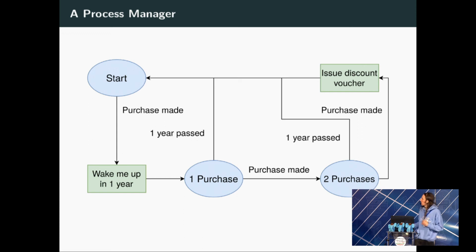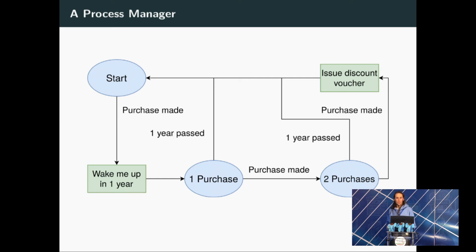So take a look at the loyalty scheme that I mentioned. This diagram represents that process. You have a start state, a purchase is made, events received, and what this loyalty scheme rules are is if you make 3 purchases within a year, you get a discount voucher. So the first thing it does is raise an event that says, let me know when a year's gone past. So there's some sort of scheduling component that will do that. It then just transitions into the state of 1 purchase has been made, I've got nothing else to do.